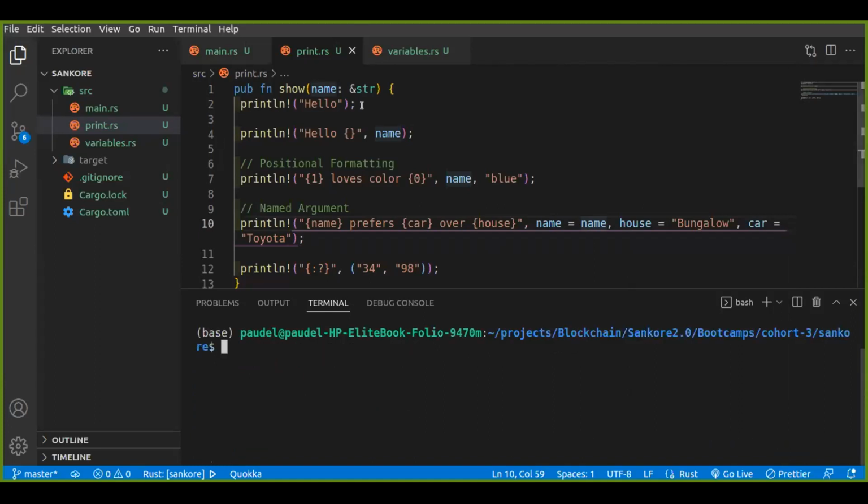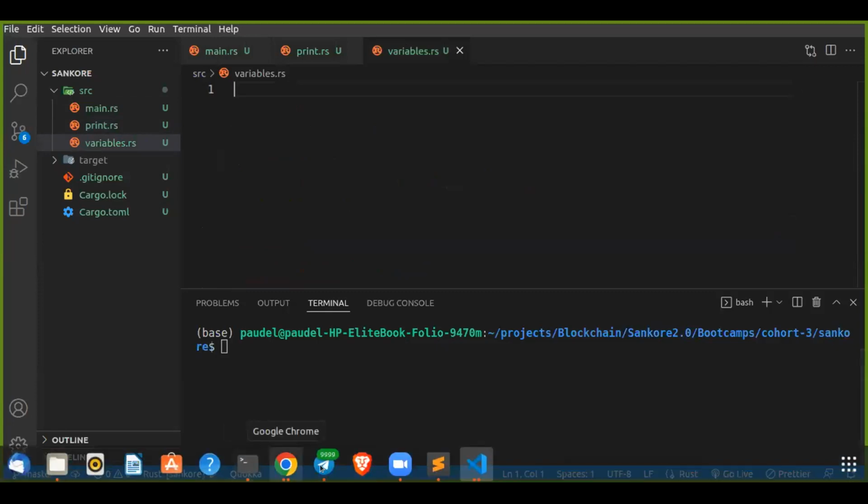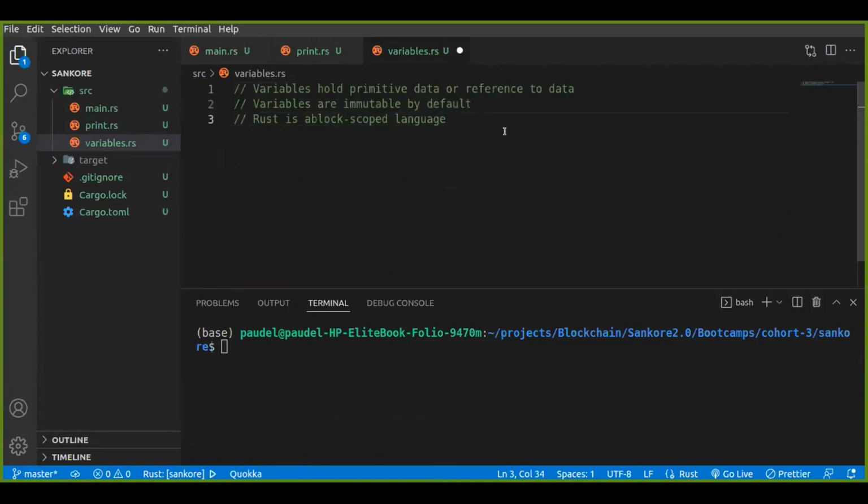Okay, it's Control L. So we're going to look at variables. I'll just paste something there to give us a heads up on this. Okay. So right there.